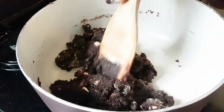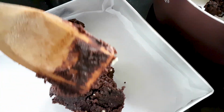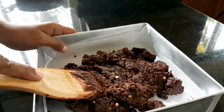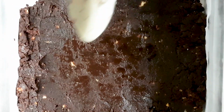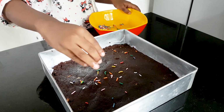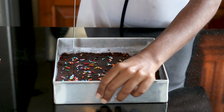When Marie biscuits are combined well with the chocolate mixture, get it off the fire and transfer the mixture into a greased baking pan. Thereafter, level the mixture evenly and decorate it with some colored rice. Let it cool down a bit and then cut into pieces.